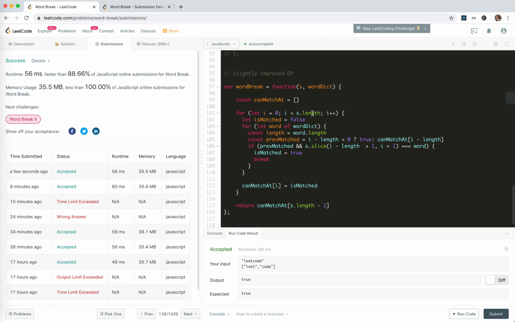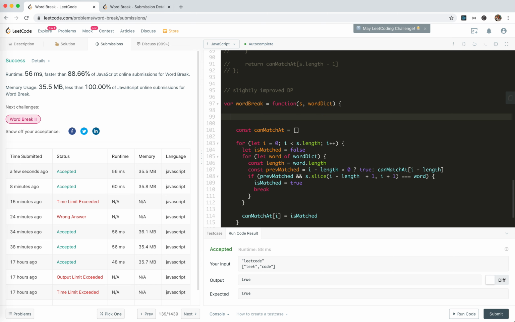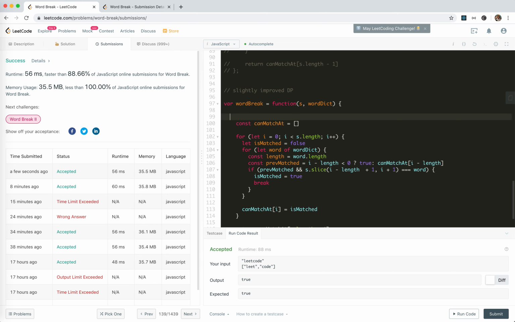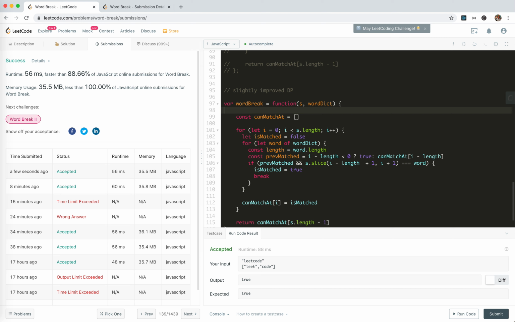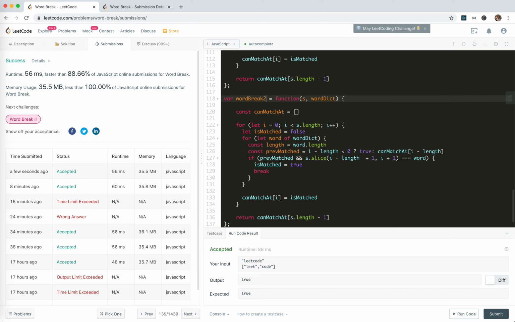The idea is that we avoid traversing through the word dict, right? The basic idea is the same. Let's say this is word break 1, and we will create another one, word break 2.